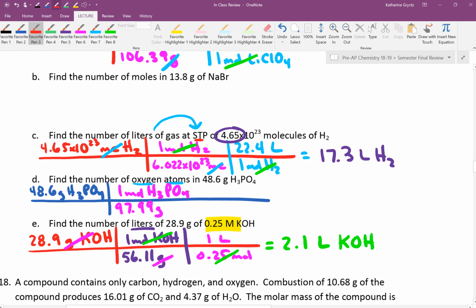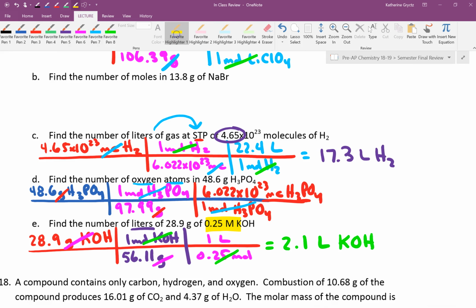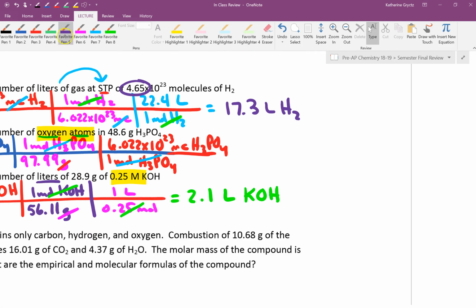Okay, now you can do the next part two different ways. I'm just going to pick one and go with it. So the next thing that most of you guys would think about is, okay, we're going to go 1 mole of H3PO4 is 6.022 times 10 to the 23rd. And that's a covalent compound, so we're going to call it molecules of H3PO4. Okay, so that's exactly what we did in question A. But this one asks for just the number of oxygen atoms, and what we've done is find the molecules of H3PO4. So we're looking for just a part of this particle.